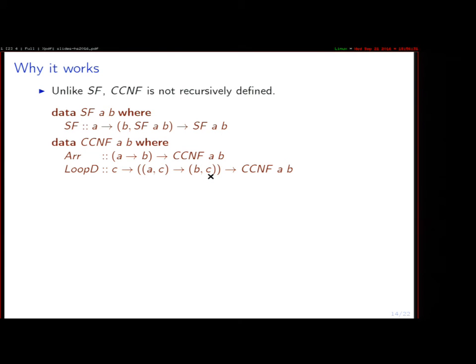So GHC is able to optimize pure functions, even pure functions that are defined recursively, and give you a reasonable result. But as soon as you introduce some data type in it, GHC seems to have some problem optimizing this kind of program. So using the CCNF data type is important here.